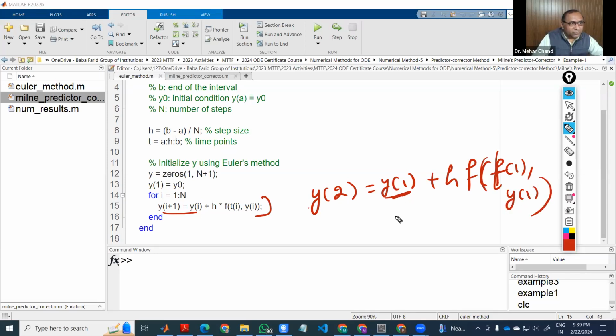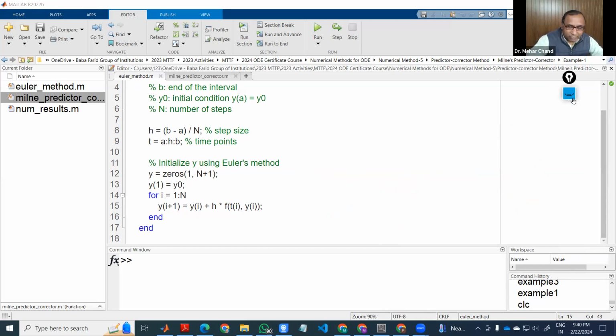So this is y naught, this is t naught, and this is again y naught, and this is y1. Here we are using index; the values of i are the index. So you can easily compare this syntax in MATLAB, and once it is clear, you will enjoy the MATLAB code.